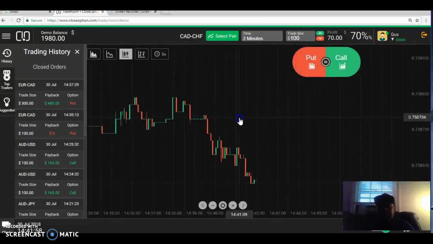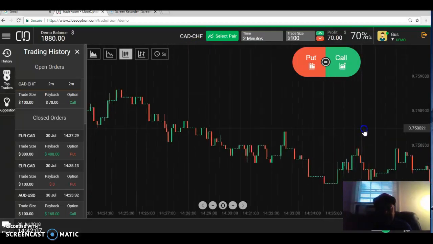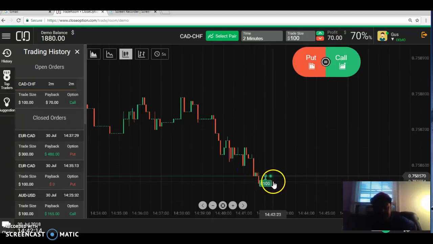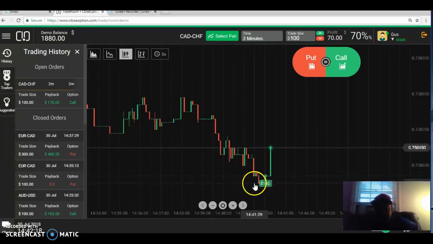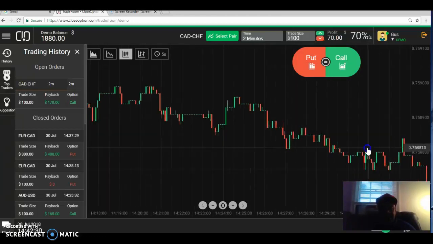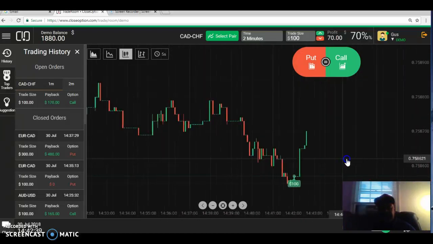Okay. All right, here we go. Here we got, let's just go with a call. I got the Canadian dollar Swiss franc. As you can see here, it's been on a bearish downward trend, and I'm looking for that price reversal here. And wow, that's a nice little price reversal. I think we may have caught this trade on a nice price reversal. So this was the level of support here for this currency. I'm looking at these 5 seconds, and it's been up and down, but the basic trend has been downward.